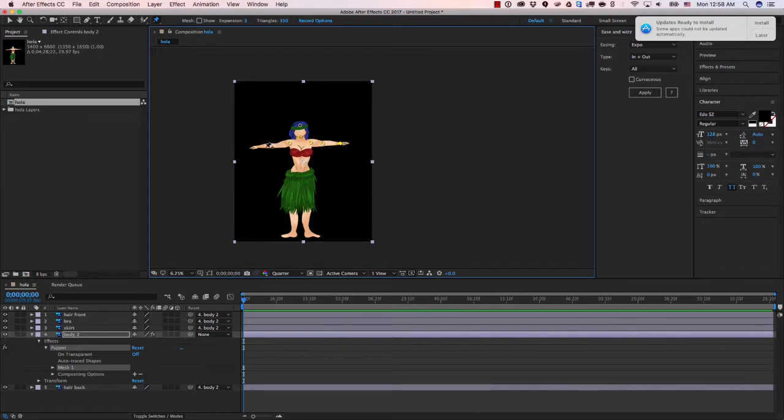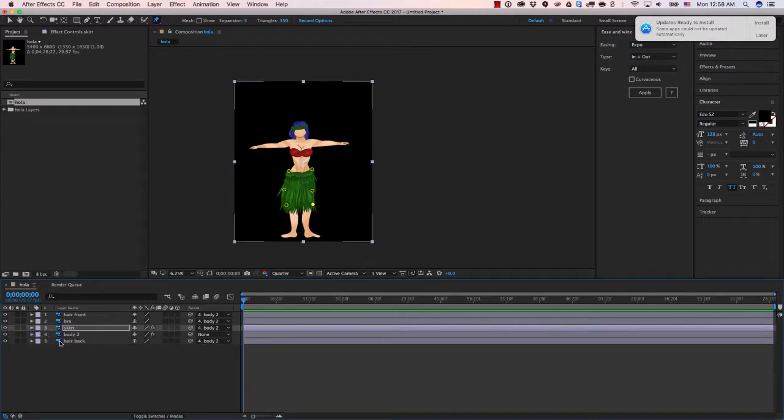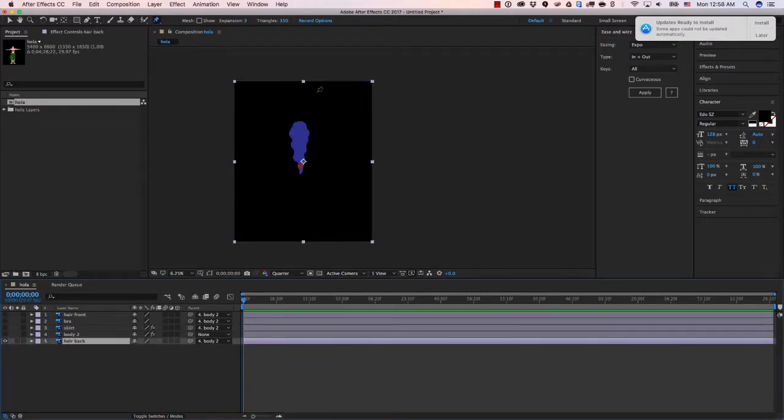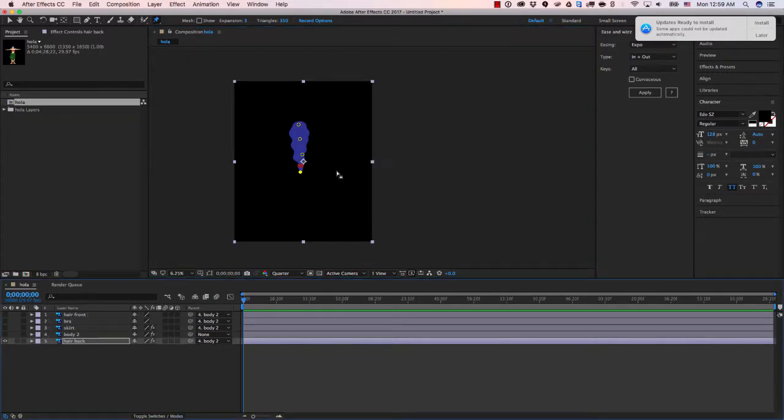You just need it to make sense to you. Okay, so there's that for the body. But I'm going to also do one for the skirt. One, two, three, four, five, six. Then I'm going to do one for the hair, because that's a layer that's going to be moving a lot. One, two, three, four. And the front here, not so much.